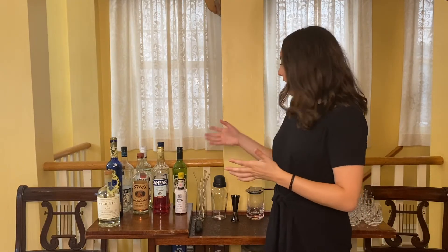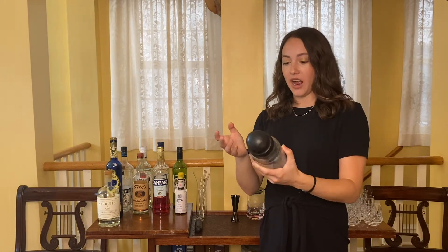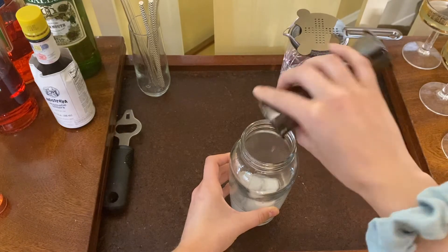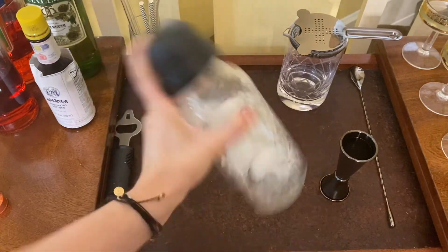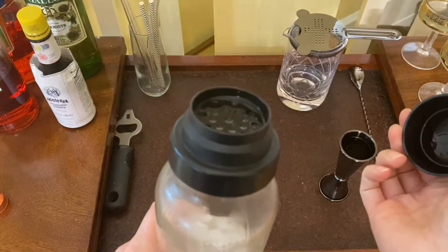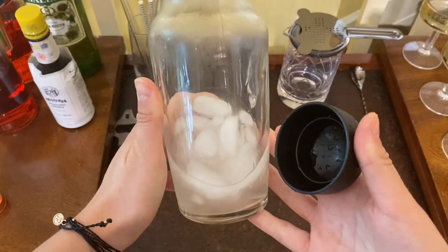Another very important thing to have is a cocktail shaker. I love this one. It's not as aesthetic as those chrome or gold ones, but I love it because it's see-through — it's glass — and when you shake it you can actually see your drink, so you know if you need to shake it more or less, or if you want to put more ice in. The top is really easy to pull off because it's rubber and it has these little grips on it, and it has a built-in strainer top as well to strain your drinks.